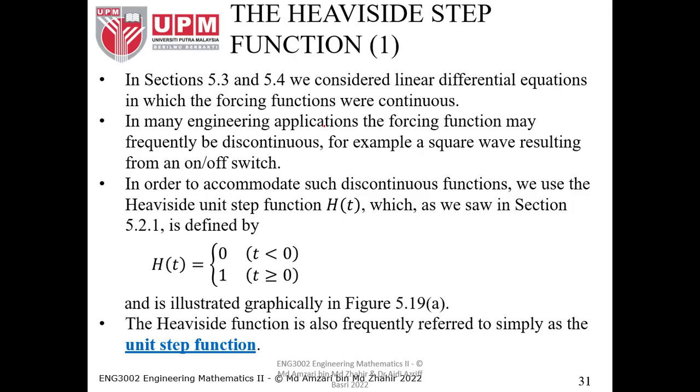In order to accommodate such a discontinuous function, we use the Heaviside unit step function H(t), which we saw in a previous section. I think you have learned it previously. H(t) has a limit of 0 to 1, where t is below 1 and also t above 1. The Heaviside step function is frequently referred to, simplified, as the unit step function.